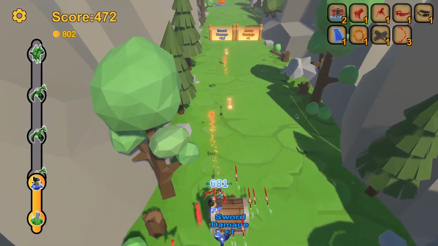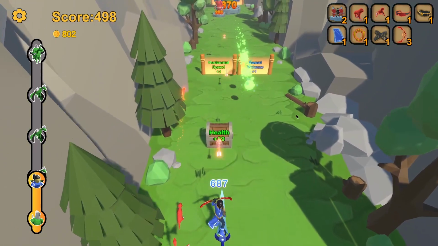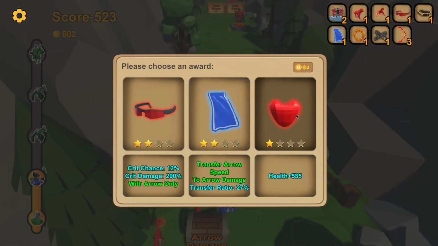But I think that's why, if I'm going to go with the red bow, I'm going to focus on the damage. If I'm going to go for a sword build, I might do that when I have the blue path. The blue path has the blue bow, of course, and the blue sword, which both are all about frequency. So you shoot arrows more often, you shoot swords more often, or they come back more often rather.